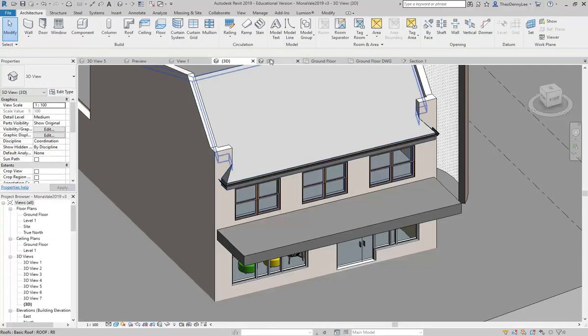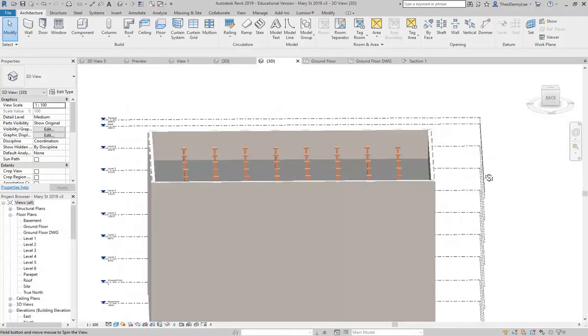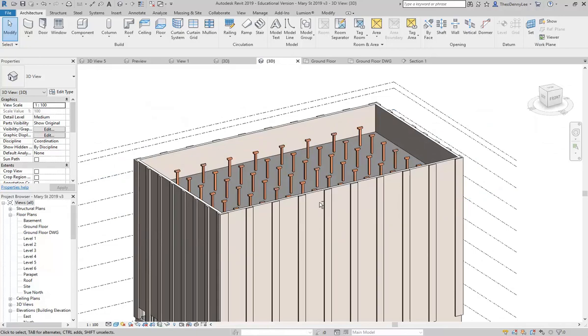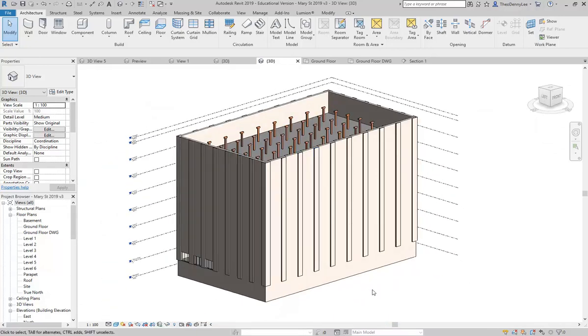And in the 3D view, not that one, sorry, in this one. There we are, it's a bit easier to look at with a floor as the base for your columns. Yeah, that's right, there should be, because we need to add in the beams and the joists that go under the floor. Sorry? Yes, 1 to 6, exactly, spot on, that's right.